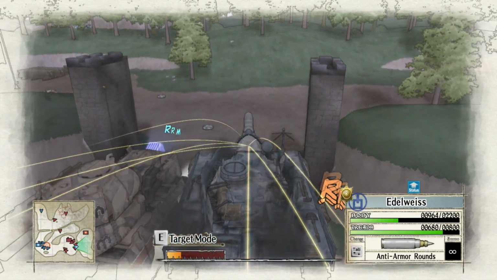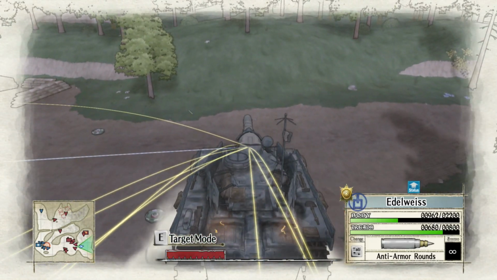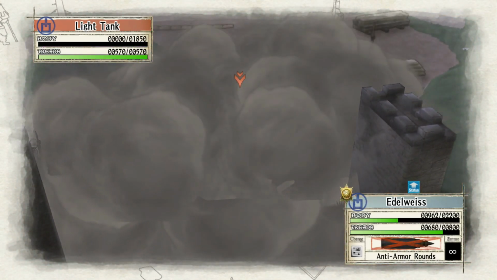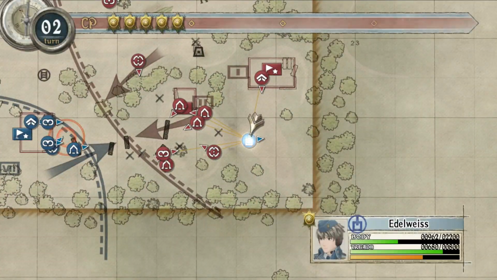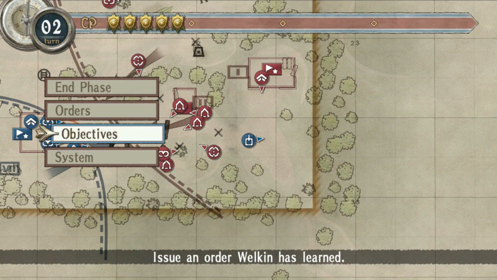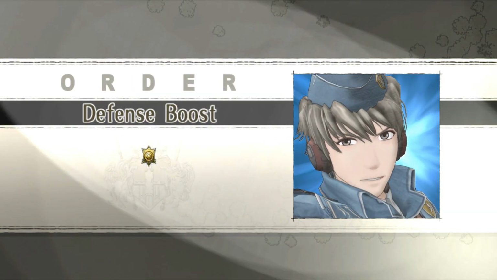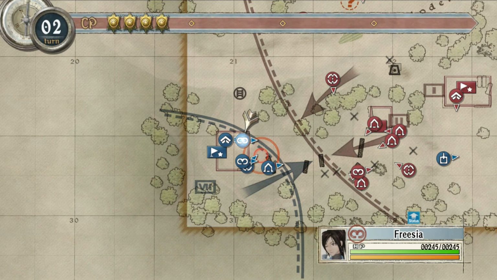Yeah, that'd be kind of funny. Okay. Enemy sighted. Cheating. There you go, much better. Okay. I'm going to save that game right about now. Are you that afraid you're going to mess up? Yeah, I was afraid I'm going to mess up. Alright, defense boost on Freesia? Why Freesia? Because she has a better weapon. So you're just going to run her through everything? Yep.